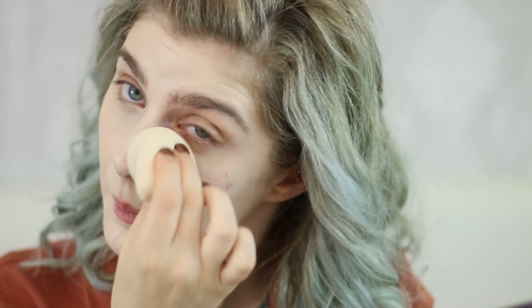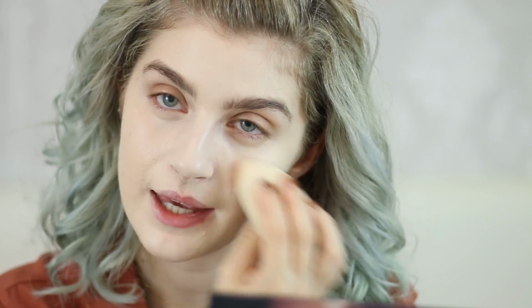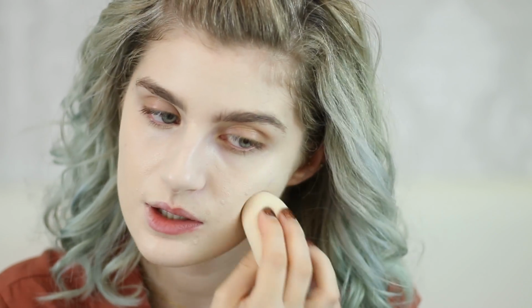The first layer of foundation with the beauty blender has not built up so well. It still has a lot of blemishes showing, but we're gonna keep on insisting in the most trouble areas. With the pointy part of the beauty blender, it kind of works because it is kind of a paste. It sort of works like a concealer.